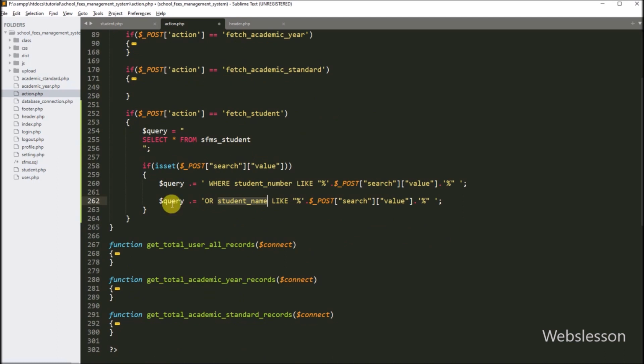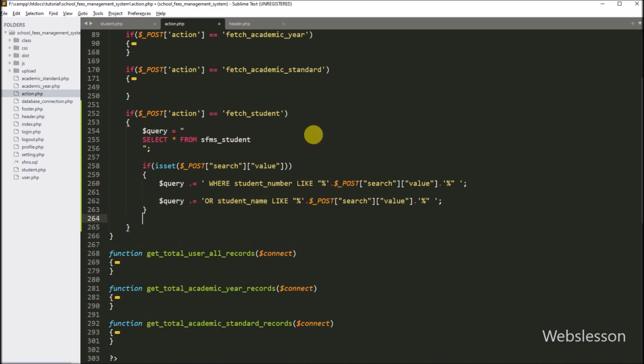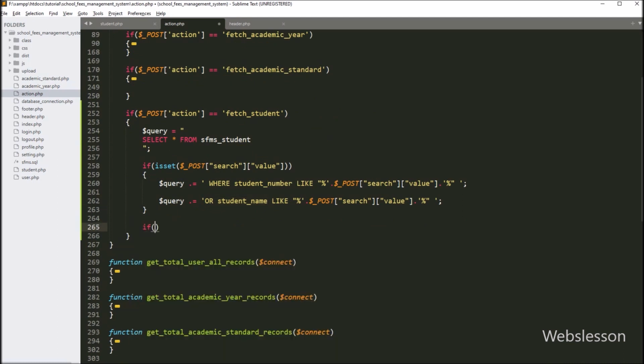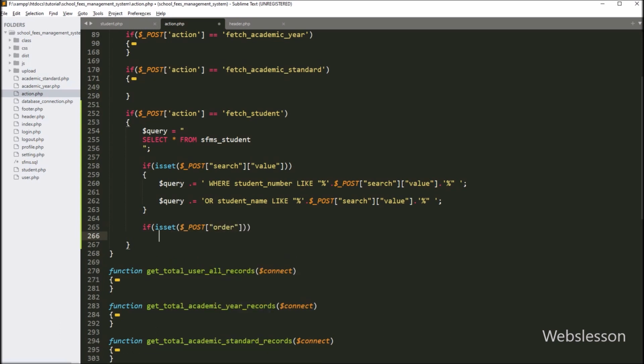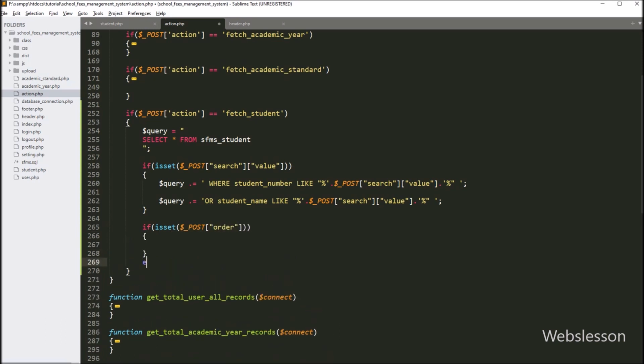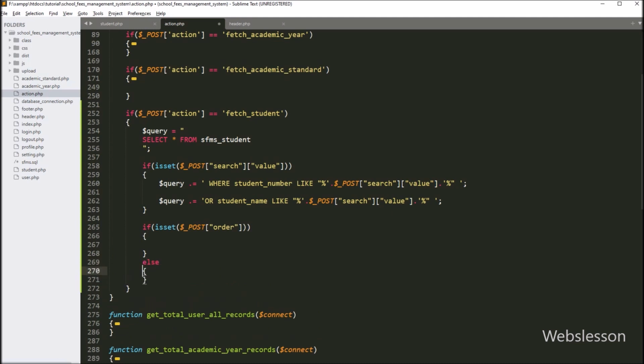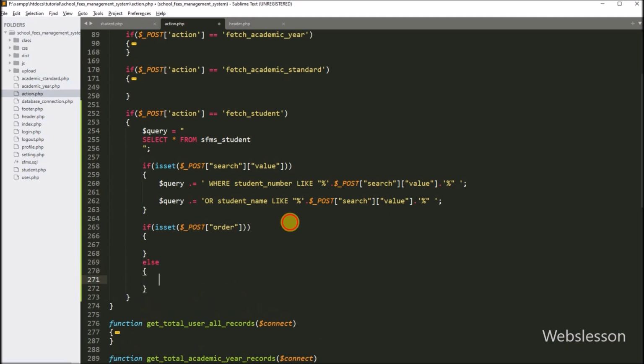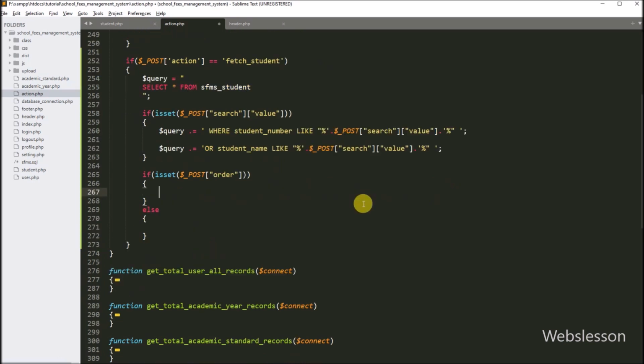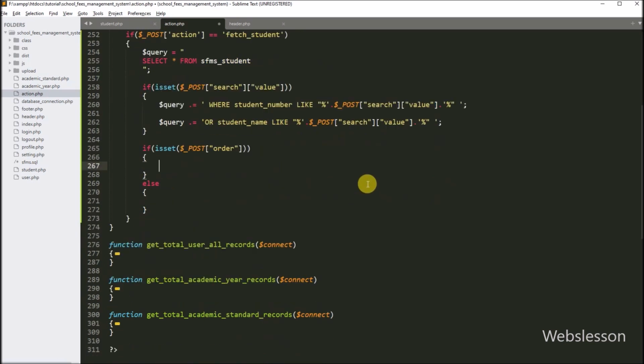So after defining the search condition, now we have to write an if statement, and in the condition, we have to write the isset function, and under this function we have to write the $_POST order variable. So this condition will check if this variable value has been set, then it will execute this if block of code, otherwise it will execute the else block. Suppose the $_POST order variable value is set, then it will execute the if block of code.